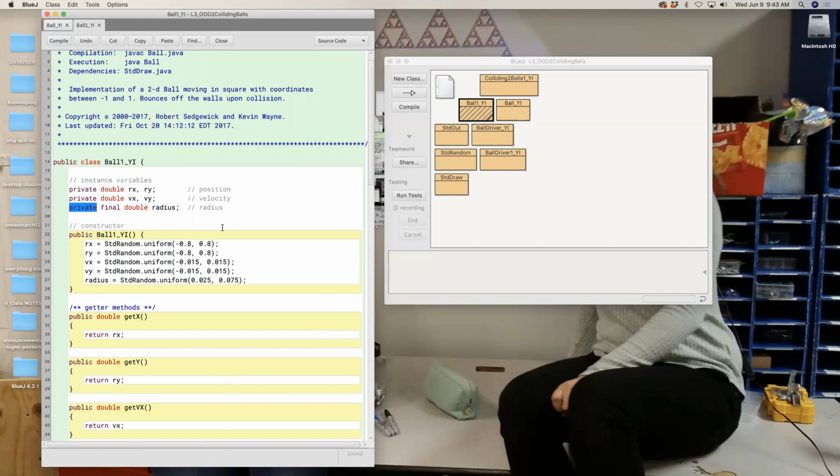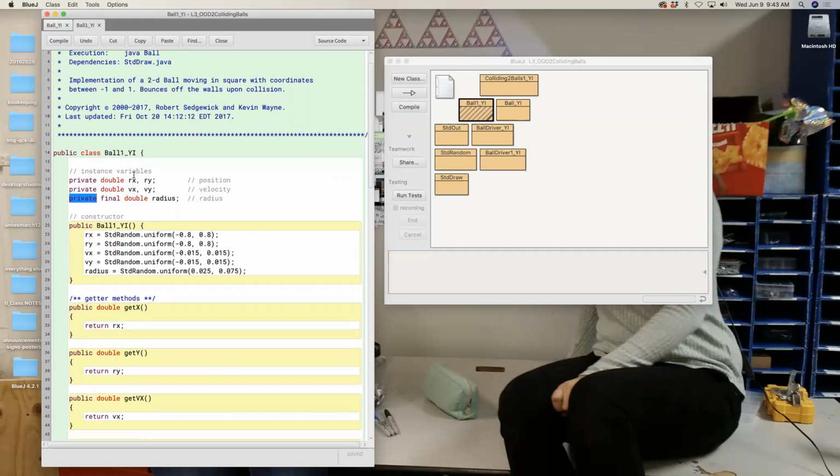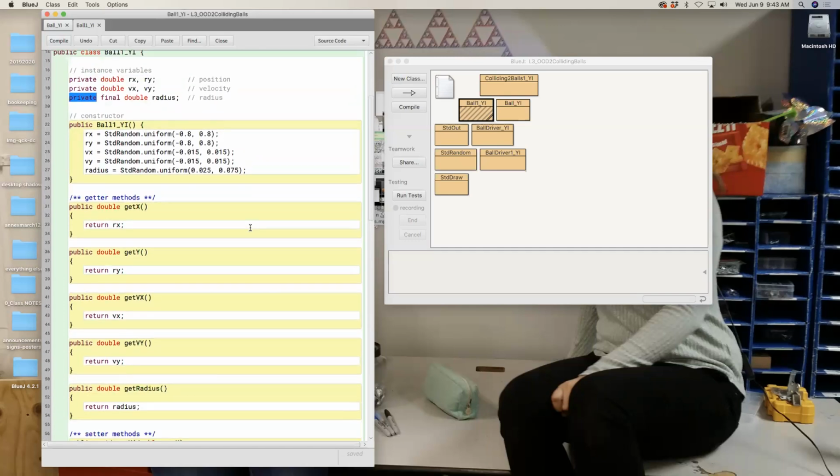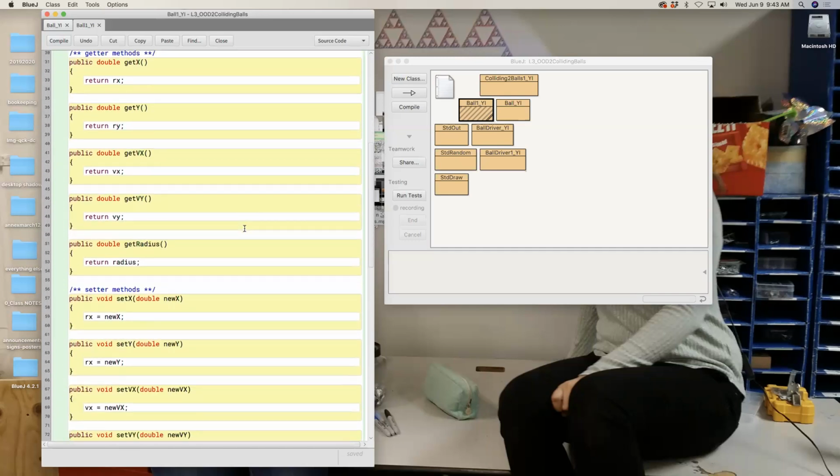I'll be looking into that because this is part of what we learned not too long ago. Encapsulation requires that the instance field should be private. And that's why we need getter and setup methods.